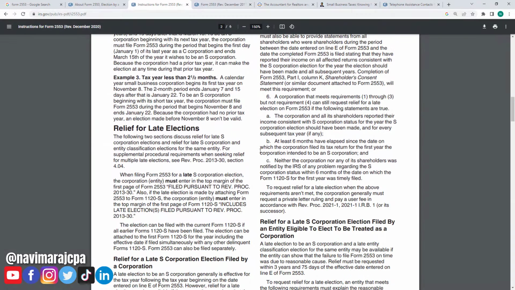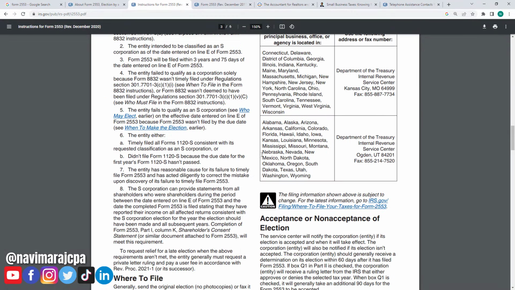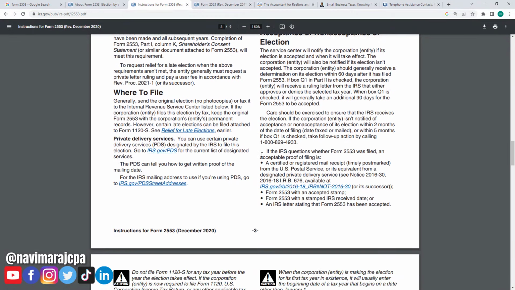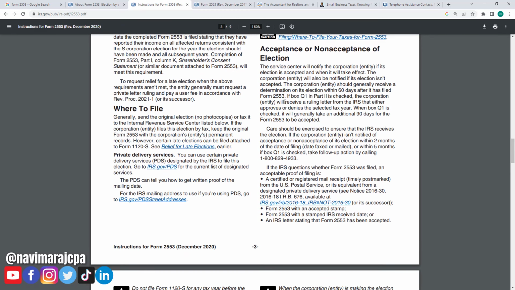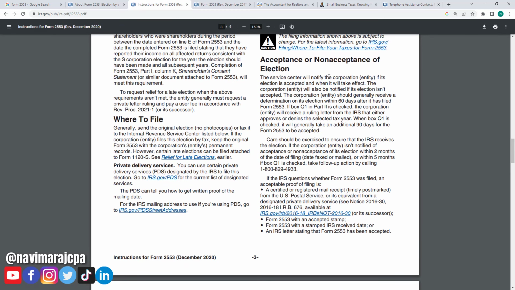Now, if you review the form instructions, they really don't mention the fax confirmation as acceptable proof of filing. If I can find it real quick, I'll show it to you here. If you scroll down far enough, there's a section on page 3 of the instructions, acceptance or non-acceptance of election. And you can see the options here of what the IRS will accept as proof.